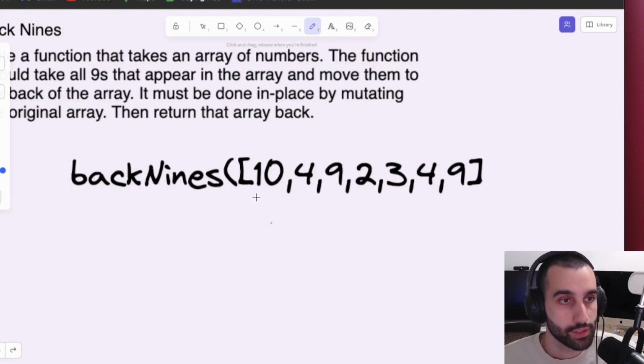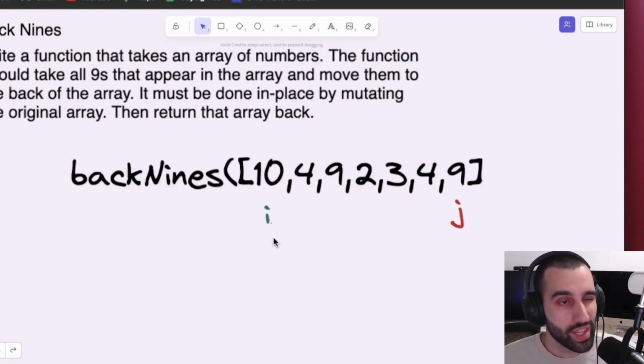So let's go back. This method would utilize a pointer. What that means is that we keep track of where we are in the front and where we are in the back. So if we use I, for example, I will keep track of where we are in the front. And then if we use J at the back, that'll keep track of where we are in the back. And let me just color these again.